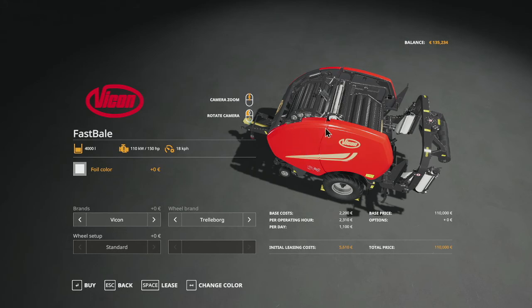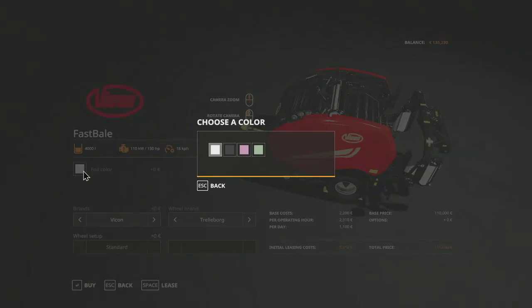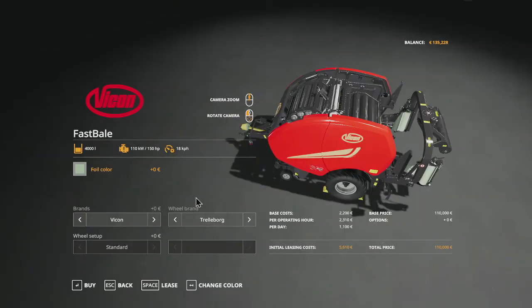It'll start building a bale here, and then when the bale is almost finished, it'll move it back here to finish it up. And then when this bale is finished, it'll start making a new bale in the front again, while this one is ejecting and being wrapped and everything. So we are going to get this. Oh, foil color. What do we want for foil color? Let's stick with green. That's what we used before, I think. Brands, Vicon. Yeah, we're not going to change any of that.